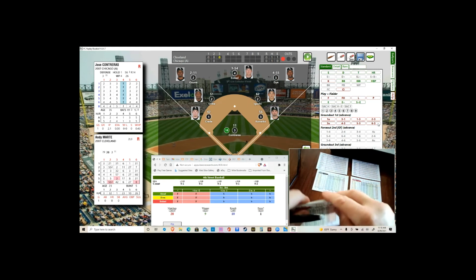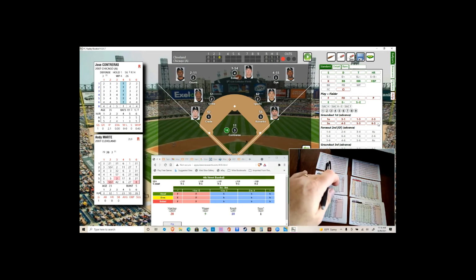And we will get Andy Marte. Andy Marte, .193 that season, only 57 at bats. He started off the season with the Indians, but then they shipped him back to AAA. 7 against a righty is the catcher. Pierzynski is a 5. And against a righty, 10 minus 5 is 5. Not going to be able to get that high. We're going off Pierzynski's card. 11 for Pierzynski is an 82. Pop up to the catcher. So that is the second out.